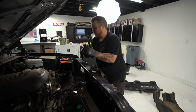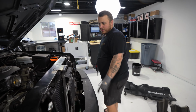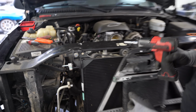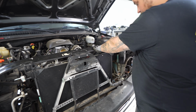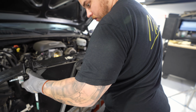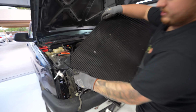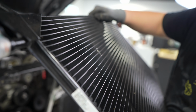So now we'll go ahead and pull out the condenser. We did make a video on this. Super simple. 10mm bolt here and here. Now this right here just slides up and out. Like so, and that right there is what our suspect is, where we have a small leak.